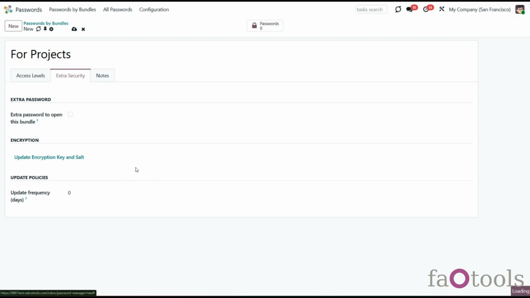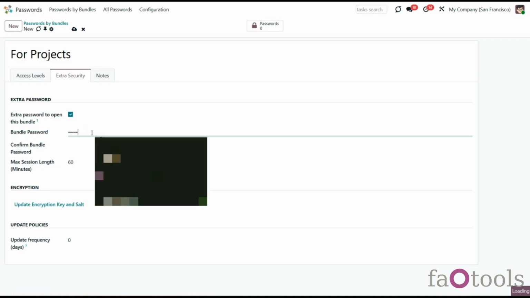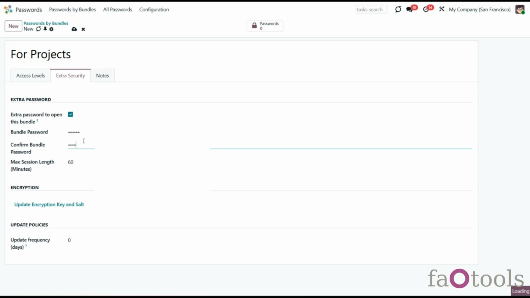This way you will have to enter one password to have the access to all the passwords that are in the bundle. If a user has access rights to this vault but doesn't know the password, he or she will not be able to enter the vault. You can also set the time for which the bundle is accessible without entering the password again. After this time, the Password Manager will not let you edit, copy or see the passwords and will ask for the password again. The session period after successful login is set up in minutes. This is especially convenient if you work from someone else's computer.